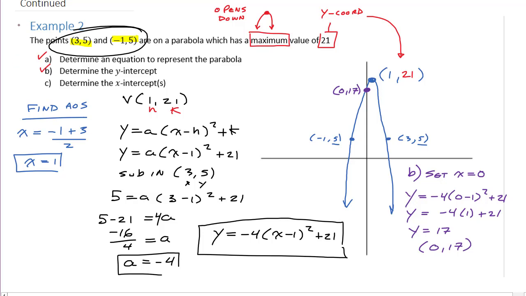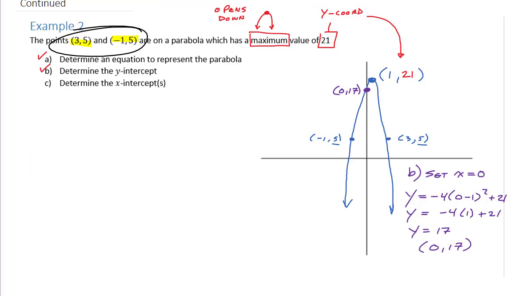So I'm just going to pause the video and erase the space so I have a little bit more room here to keep going. But remember, to find the y-intercepts, you set x equals 0. So to find the x-intercepts, you set y equal to 0. All right, so here we go. Back up, part C, finding the x-intercepts. Like I just said, let's set y equal to 0 in our equation.